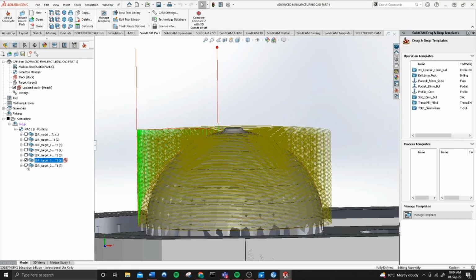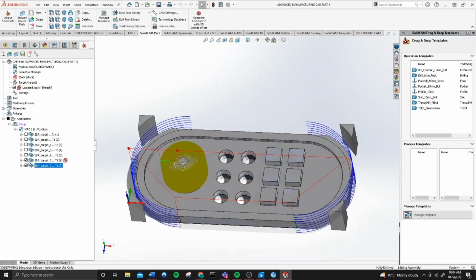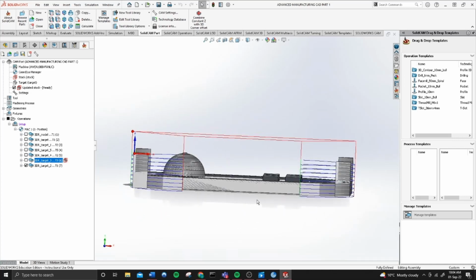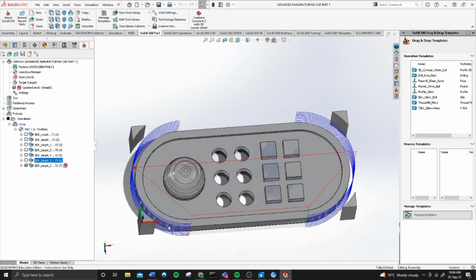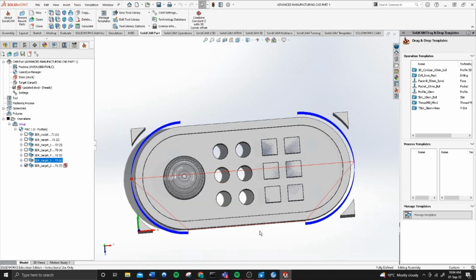Alright, and then our final operation is essentially just releasing the part from the rest of the stock. There are still connectors there because it is below the stock below, and basically the operation just faces this to what's required, and then it releases these corners. And then in terms of the clamping for the part, the clamps on the actual mill will be on this face and then on this face as well. So yeah.